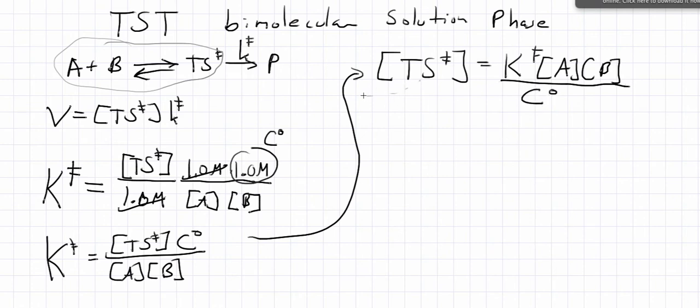So we can plug that in over here. All we have to do is find k double dagger first. So now we have to find small k double dagger, the rate of transmission from the transition state to products. Well, k double dagger is going to be equal to two things: something called the transmission coefficient, which is a small kappa, and nu, which is the vibrational frequency along the reaction coordinate. So let's annotate those.